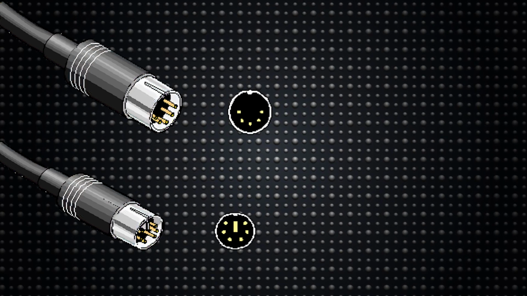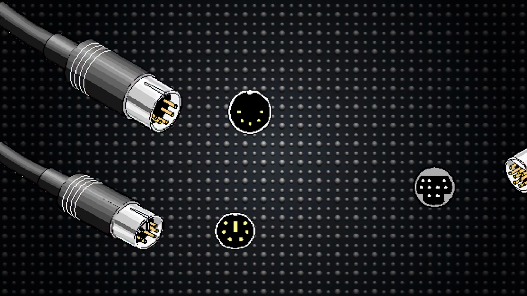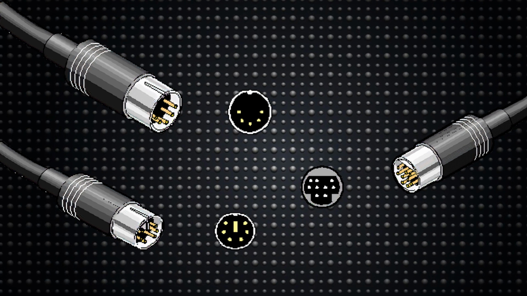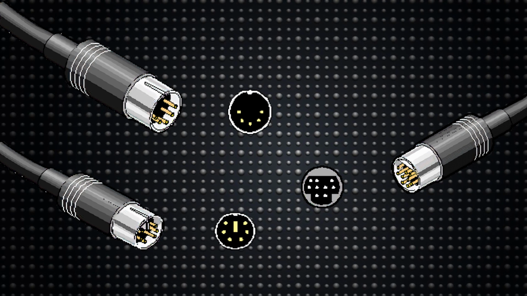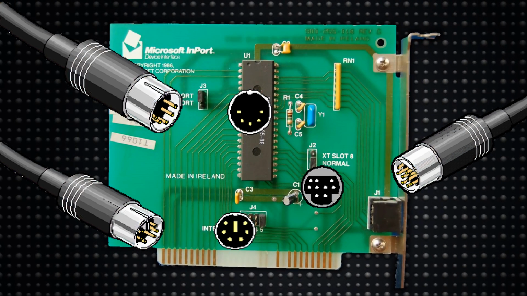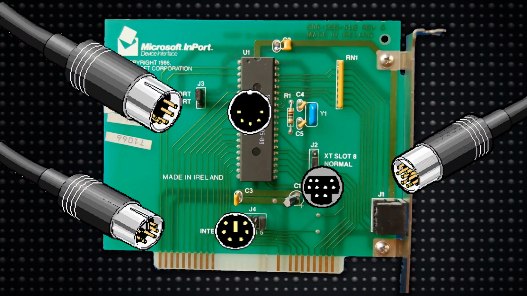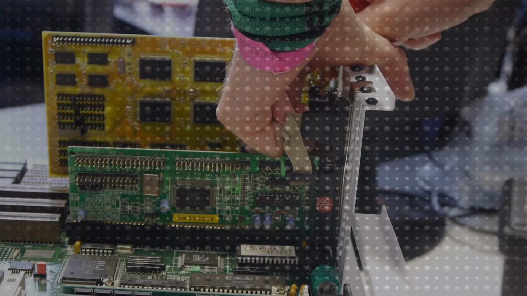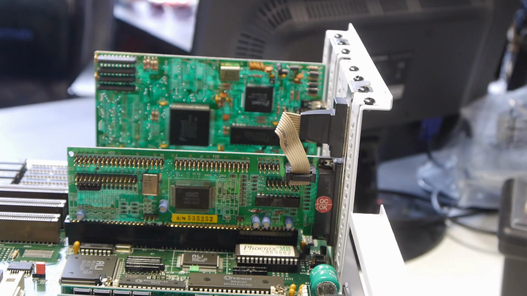Just to throw an extra layer of complication in, Microsoft also had their own mouse port design, known as the Microsoft InPort. This port was typically provided by an 8-bit ISA card, and used a mini DIN port similar to those found on PS2 machines, but with a 9-pin design. Again, this was another plug-in card when expansion space may have been at a premium.